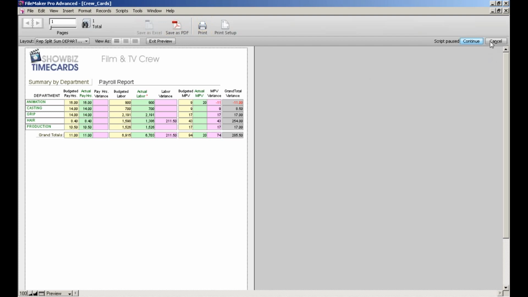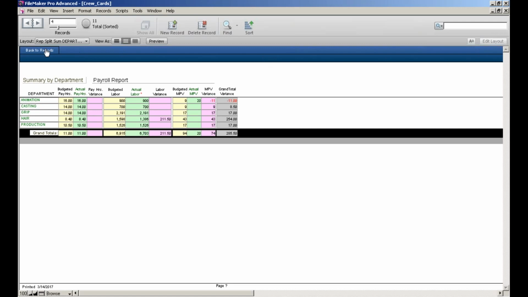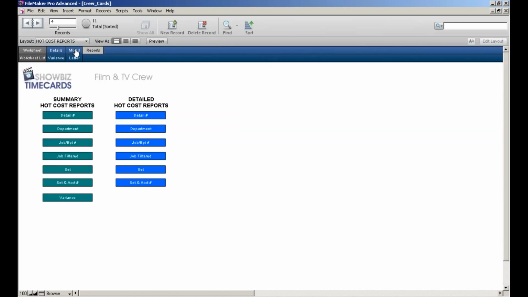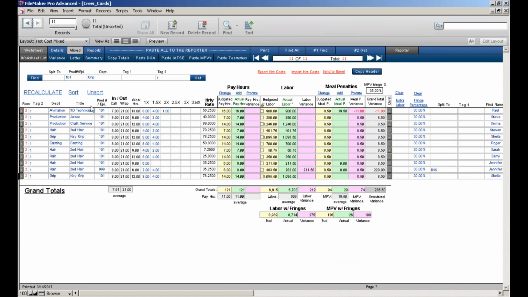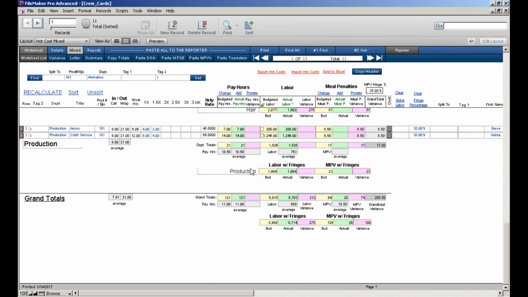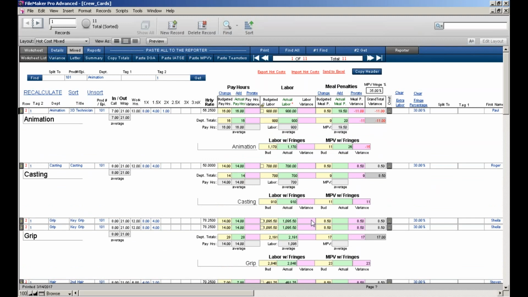And then what you can do is use that in conjunction with the actual mix. Just remember, mixed is our mix. See how it's all breaking down? Remember I told you earlier, you can have it sorted or unsorted. It's now sorted. So you could actually print this too if you wanted to. So that's unsorted, looks like this. You could sort it, and now it's sorted by department. See how each department, because we still have the grand total at the bottom.